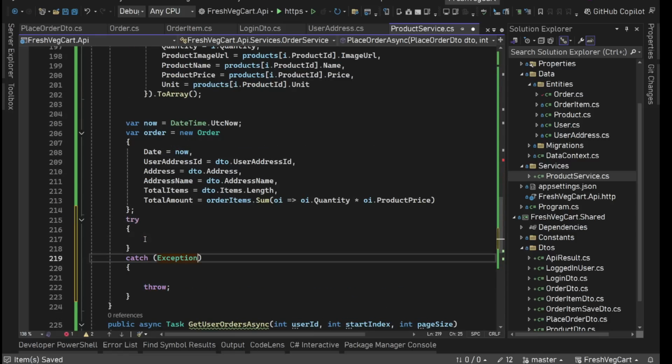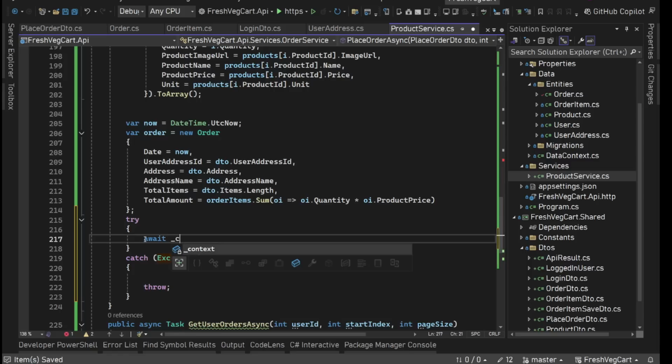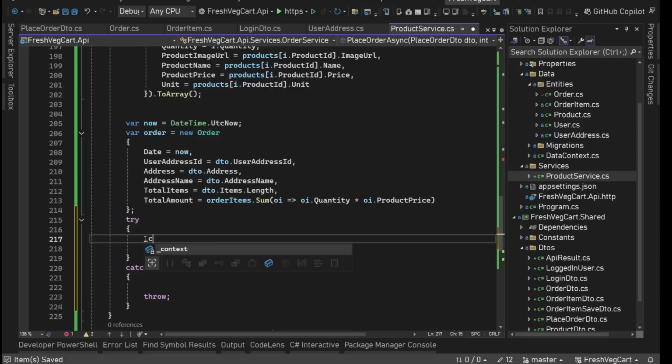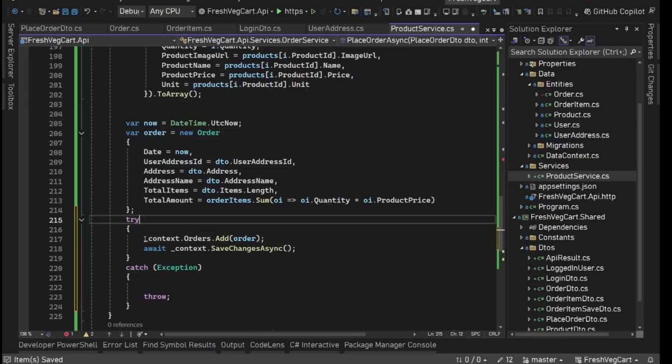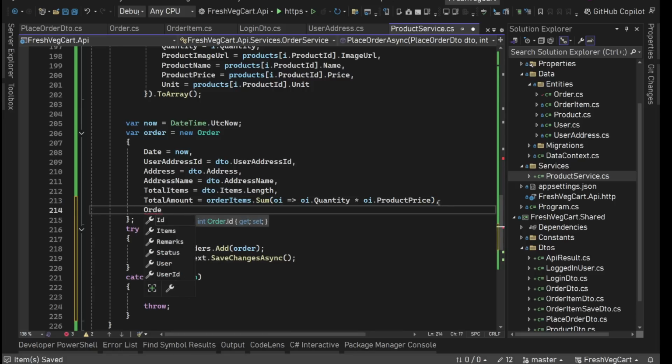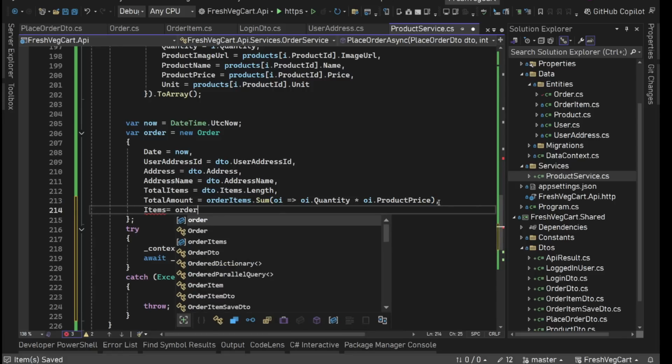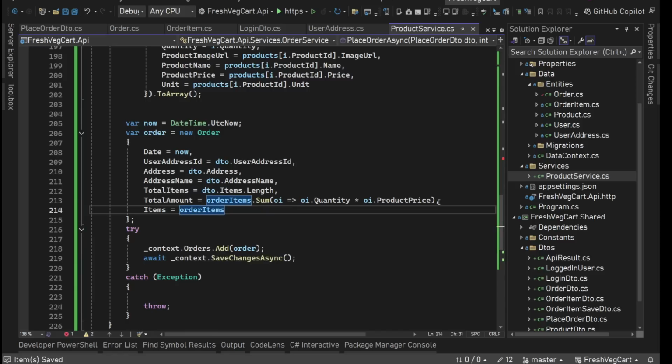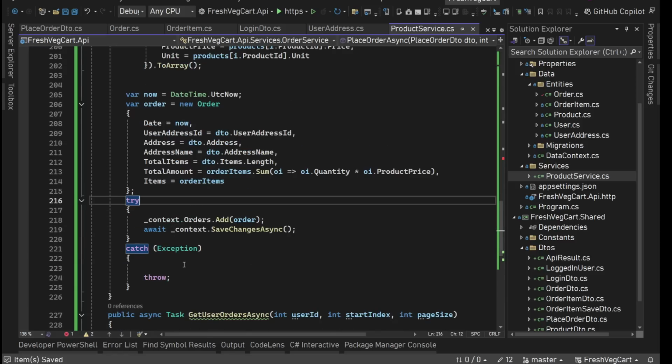Let's have try catch, await context dot save changes async, but before that we need to say context dot orders dot add order. And here in order we missed one thing. We need to have our items as order items. Cool.